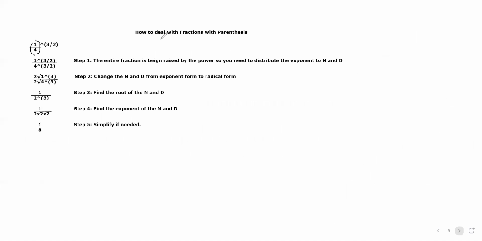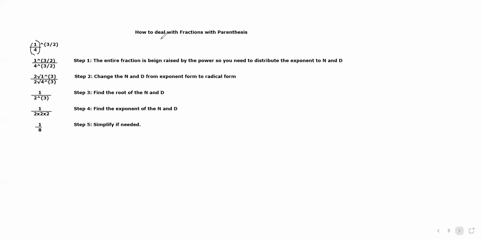But now we're going to get into the harder versions of these problems, right? How to deal with fractions with parentheses. Now, those are my lovely attempts to draw parentheses there. 1/4 in parentheses raised to the 3/2 power. That is your problem. And your job is to reduce it to its simplest form, right?